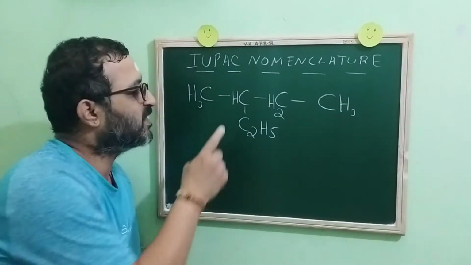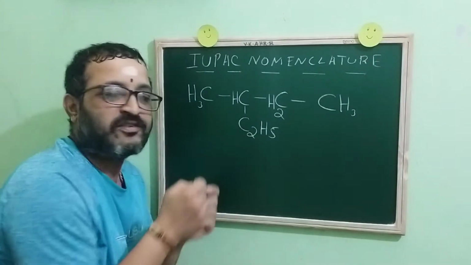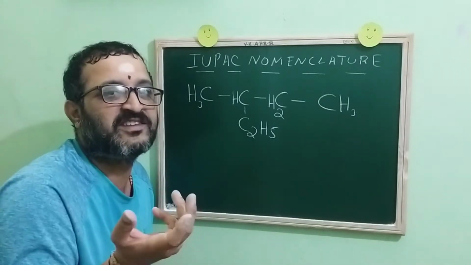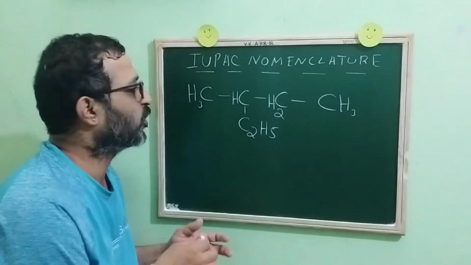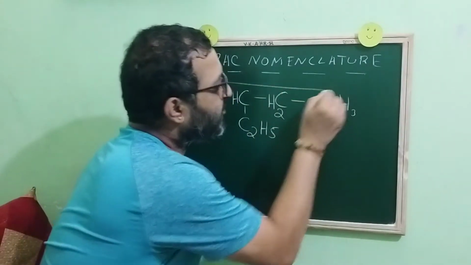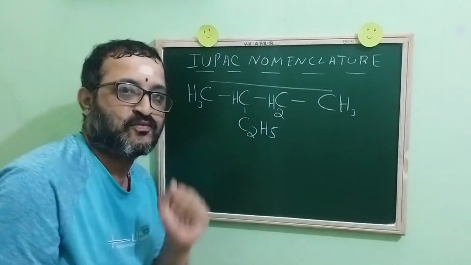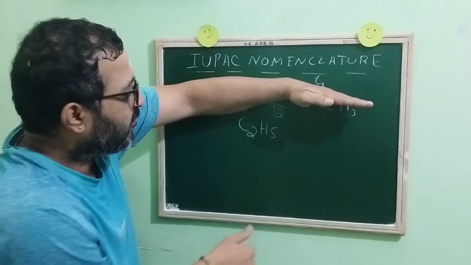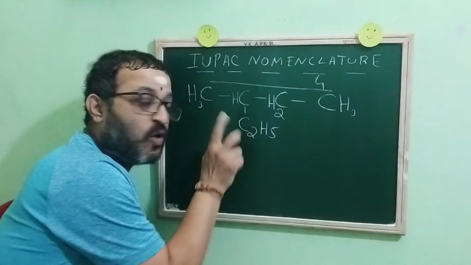Children, let us proceed with the next compound. See, this is a compound. First, we are supposed to identify the parent chain. The parent chain is the longest continuous chain of carbon atoms containing a functional group. Now, if I consider the straight chain as the parent chain, it has how many carbon atoms? 4, right? Now, to this parent chain, what is attached? An ethyl group is attached.